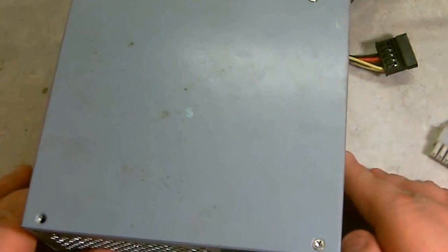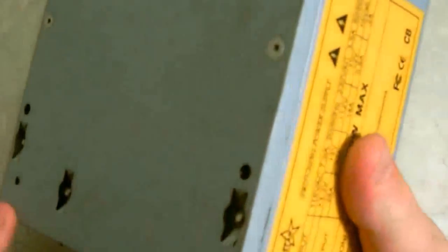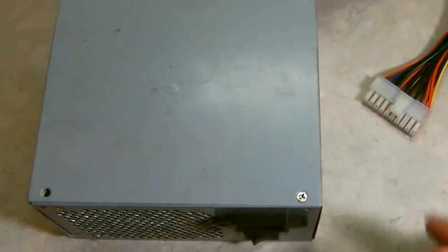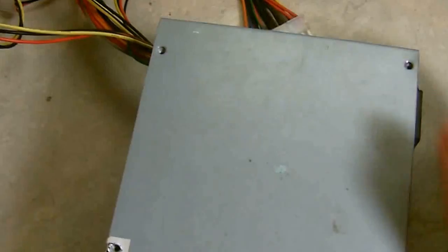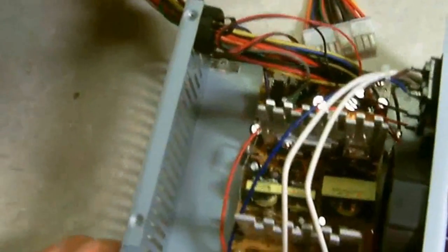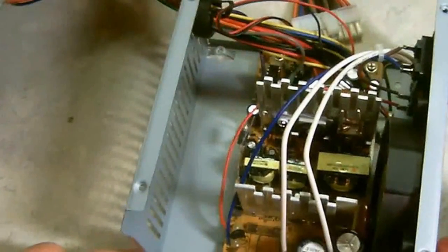Sometimes they're on the top. You've got two on the top, and then flip it over, you've got two on the bottom. I mean, it just depends. And what you're going to do is just remove the cover. That's all you're going to do. Don't touch anything on the inside. Then you just take the cover off. And there you go. That's basically what's inside these power supplies.